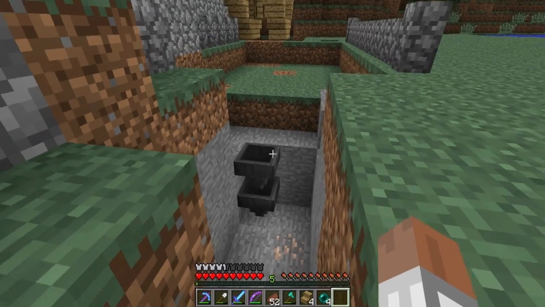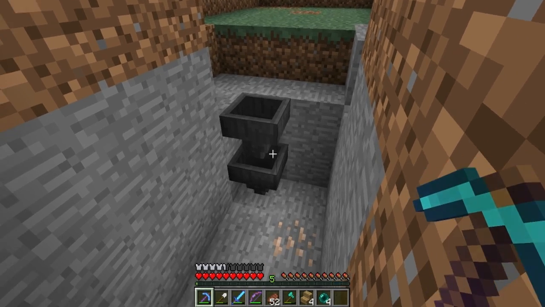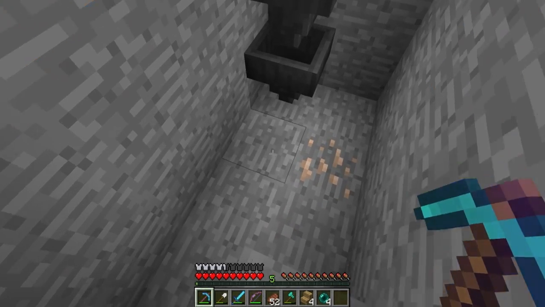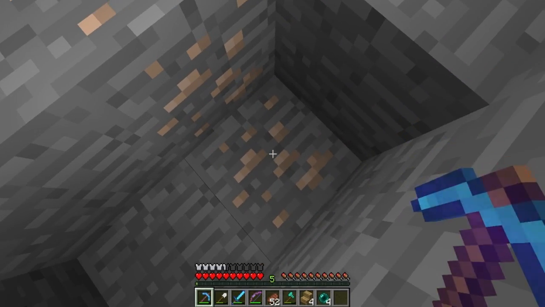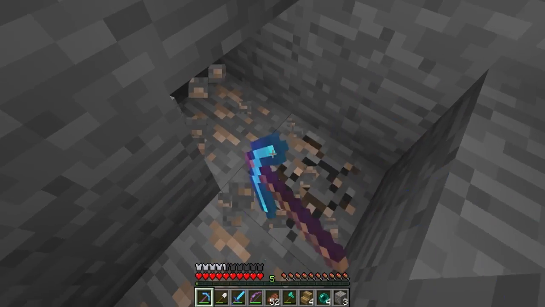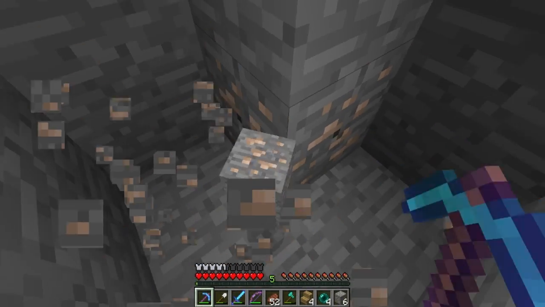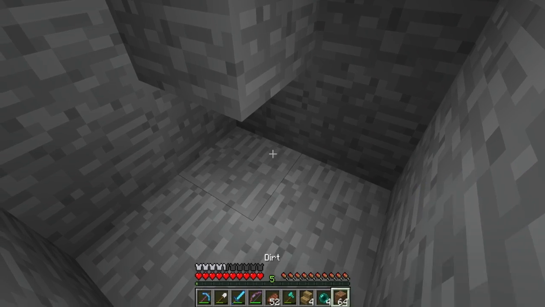I think I need two there. And we're going to go track right here. I should get this iron, shouldn't I? And I should not dig straight down. But I did, and I will, because that's how we roll. Yeah, we need iron. That's good. Good find. Good find, B-dubs. Thanks.